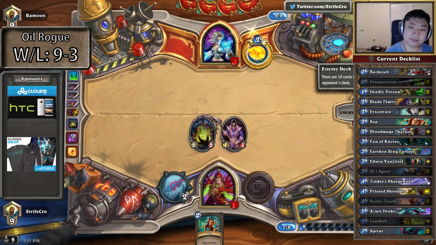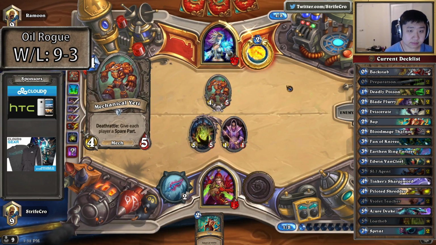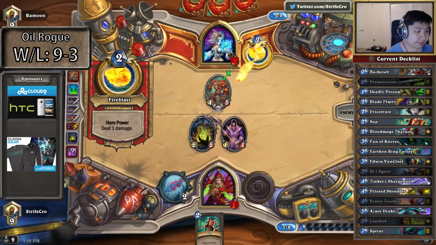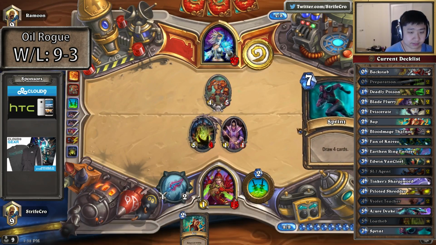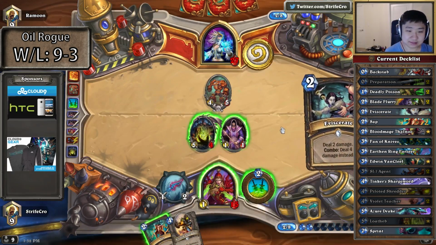My deck's running out of steam pretty fast. I feel like Rogue is just kind of volatile though. For the sprints. Okay, now all of a sudden not running out of steam.